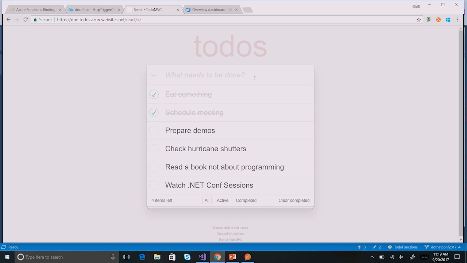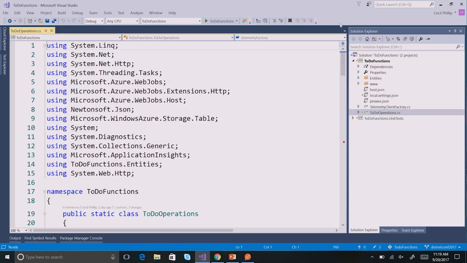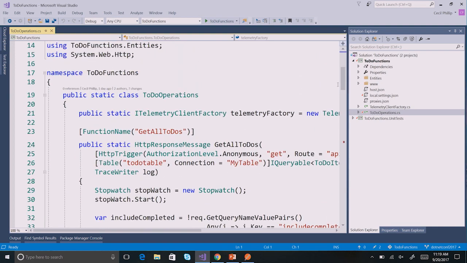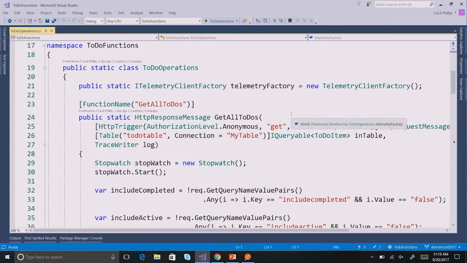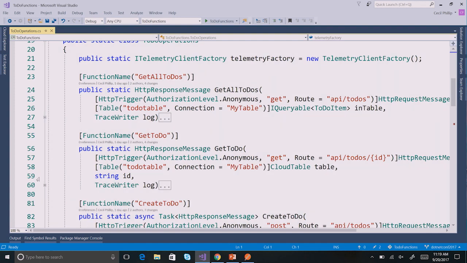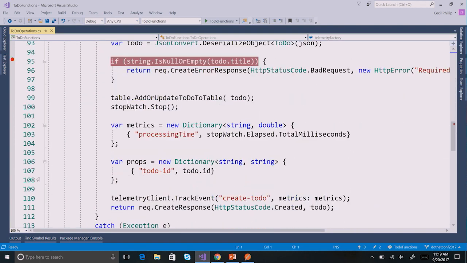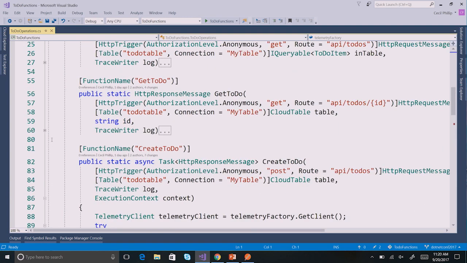Now let's go back and take a look and see what the actual code that built this looks like inside of Azure Functions. So here I have a very simple function app that I already created in Visual Studio, and I have a few functions that are in here. And let's move this to the side so we can have a little bit of space so we can see what's happening. So here you can see I have a few functions. There's a get all to-dos function that's inside here. There's one that'll get a single to-do. I have create to-dos. And there's also delete to-dos and update to-dos. So pretty much I'm doing CRUD using Azure Functions.